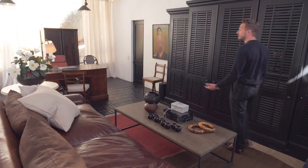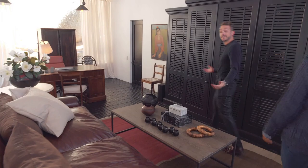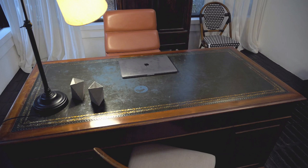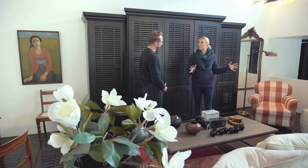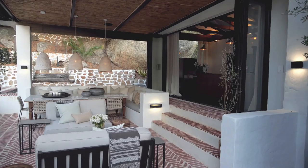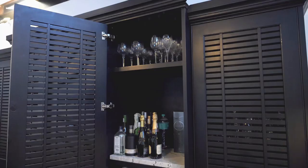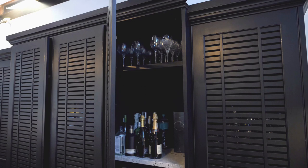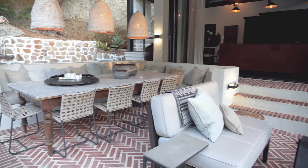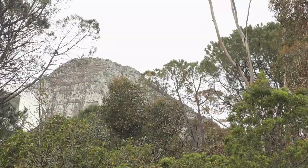This is the TV room, which used to be the pool room. It has an old world feel that still lends itself to the Mediterranean aesthetic — classic pieces mixed with a bit of contemporary. Looking out at this gorgeous patio surrounded by the mountain, it's almost like you're in your own little world. We wanted the spaces to speak to each other, with a sneaky bar nearby, so when you're having dinner parties outside it really lends itself to relaxing and enjoying the view of Lion's Head and the beautiful boulder.